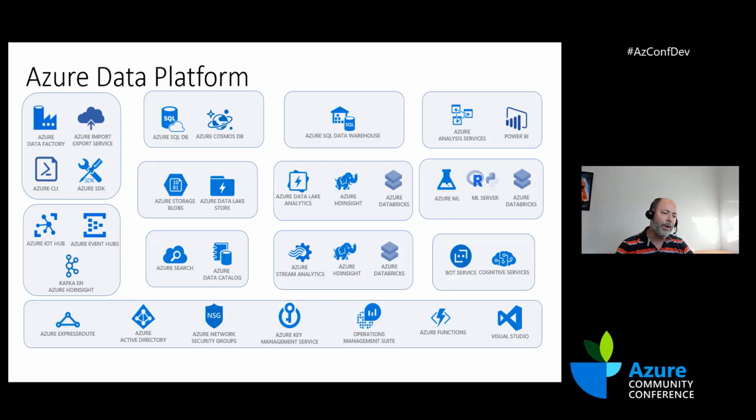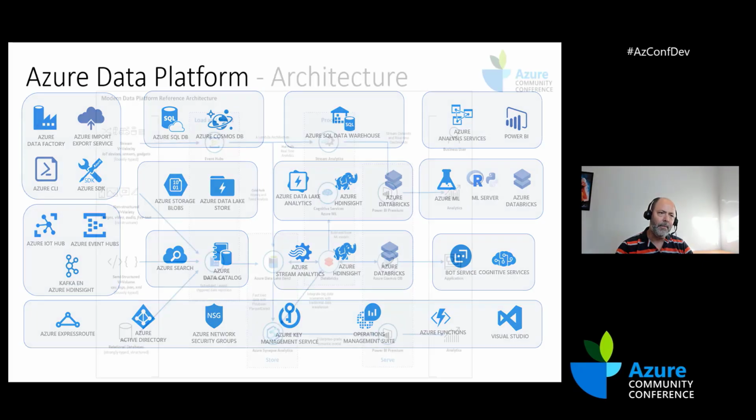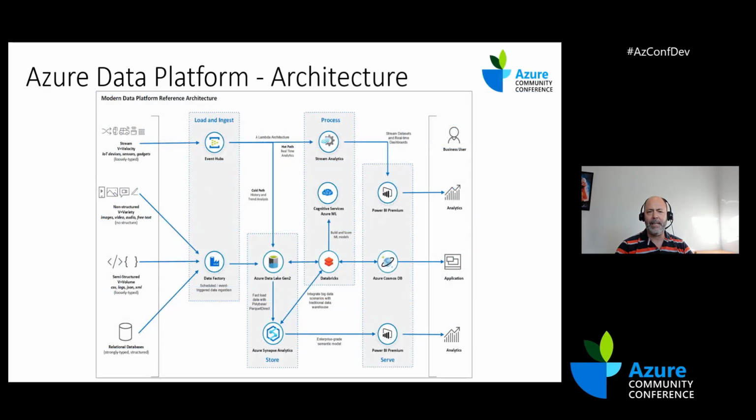different components within Azure. So now that we know the different categories, we can try to get a big picture of what could be an architecture in Azure, what we're going to be calling the Azure Data Platform. On the left part of the screen, again, we see the input, right? And when we talk about input, you will see that we have multiple options. At the top part, we have stream.